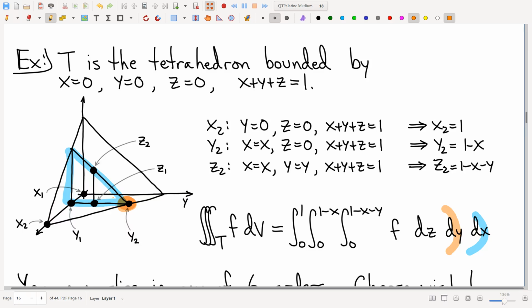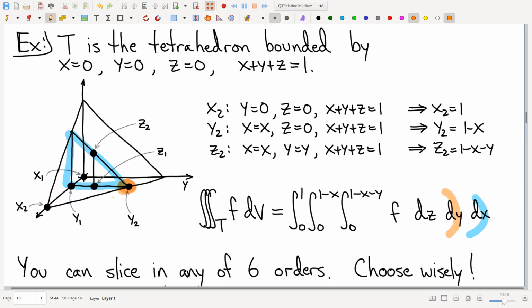Is this. Let's think very carefully. What do we know about that point? By the way, don't worry about that over there. Common mistake, very common mistake. Students will say, well, the largest value of y is this point way over here. So shouldn't it be y equals 1? We are not interested in the largest value of y on the solid. We are interested in the largest value of y on our x slice. This point over here will get accounted for. It'll get accounted for by a different x slice, right?